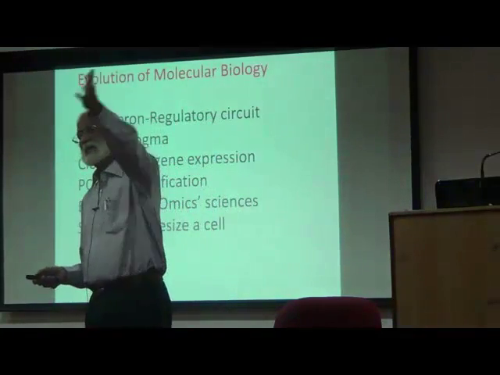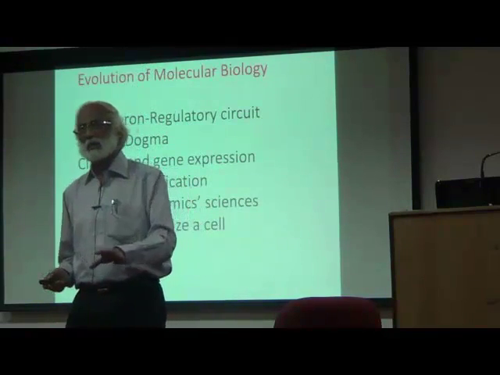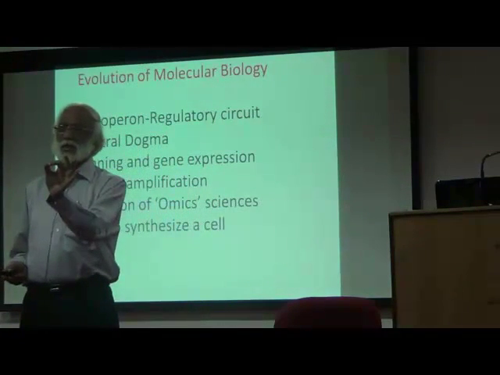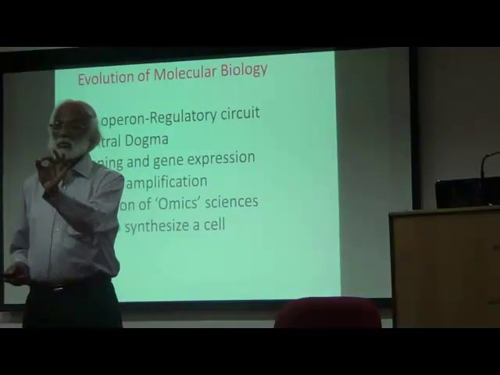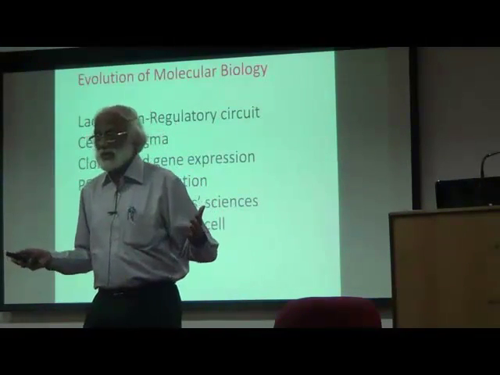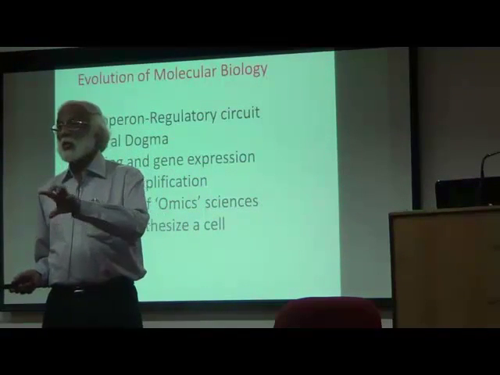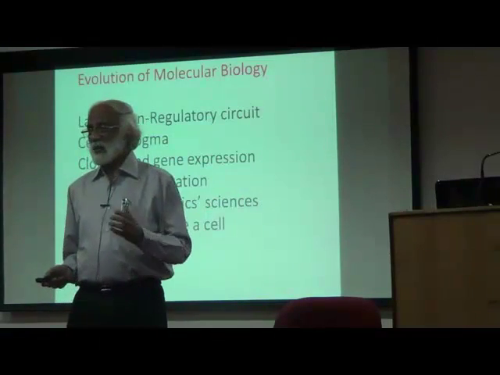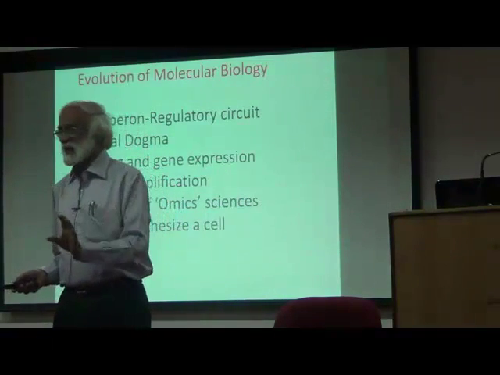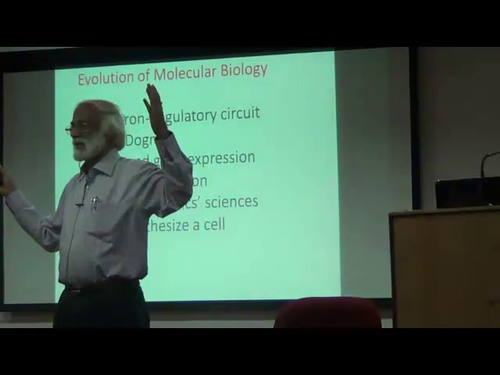We want to look at all the genes in the cell. 25,000 genes are there, and I can look at them. I can put all the 25,000 genes on a 2 by 2 centimeter chip. This is what the field has come to. If you are talking about 100,000 proteins, I can analyze all the 100,000 proteins. These are called the omic sciences. You are not looking at a compartment. You are not looking at 1, 2, 3. You are looking at the entire gamut.